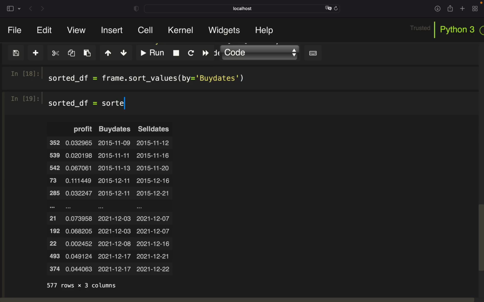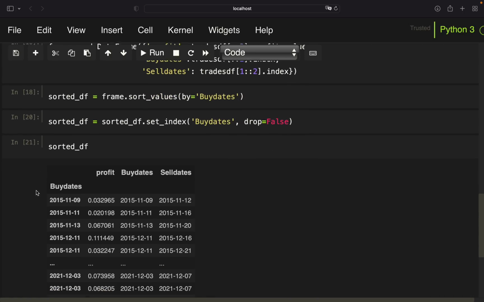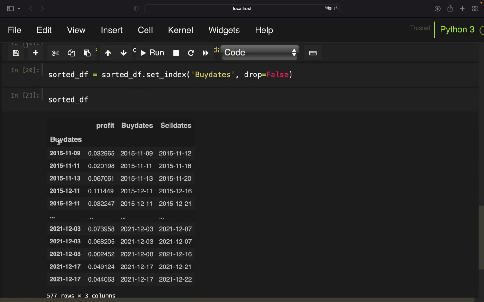So let's say sorted df, set index, buy dates, but we want to keep the column. So drop false. And we're ending up with the sorted data frame just with this index column.